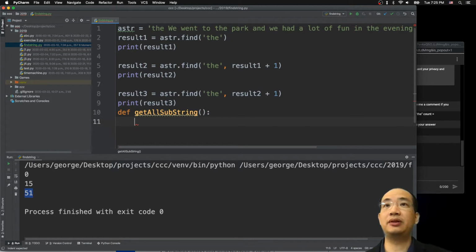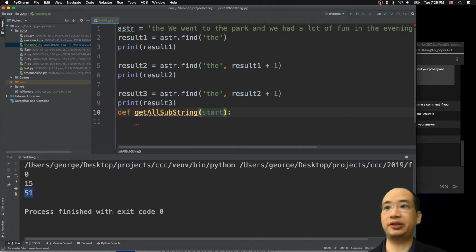Okay, so for the input, it's the input, right? For example, first you have the string, and then you have the substring, and every time you have something that changes here. So we have something called the start position.